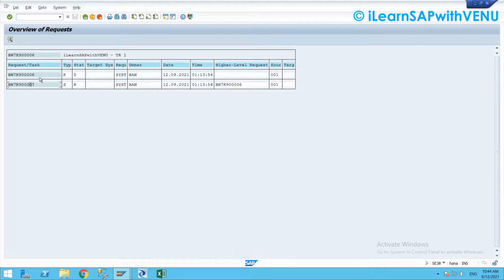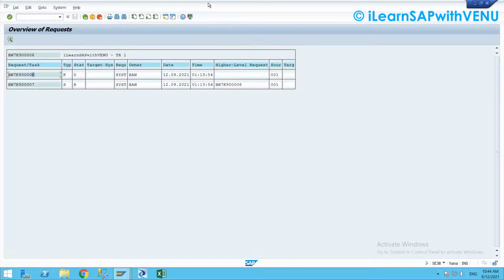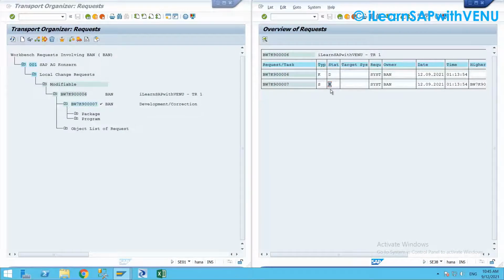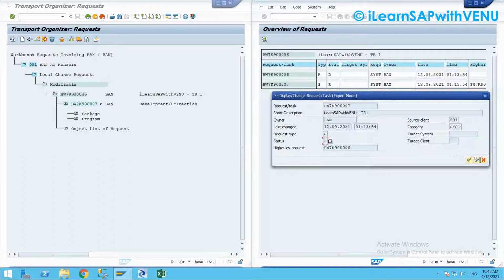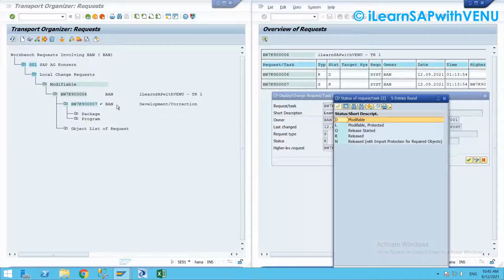You see, though you passed the task, even the TR also appeared over here, correct? So now if you see, the program has given an output in a list view format, right? You see, there is something called status. Status of the task is R. All you have to do is double click. See, it says R. The same thing has been displayed in a pop-up mode. If you press F4 on the status field, D means modifiable. If you see, the main transport ending with 06 is still in modifiable mode because it is not yet released. L means modifiable and protected. Now it is set to R. You see, R means released. Now we have to set the status of this particular field to modifiable, which is D.